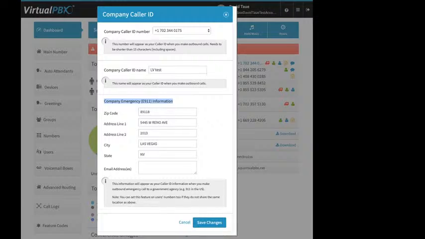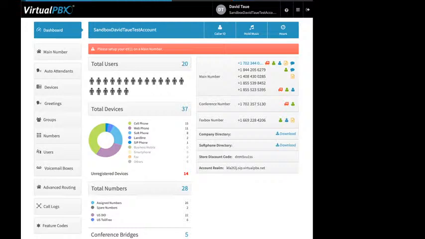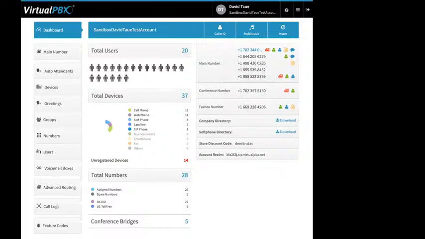And then for any changes here, you want to click on Save Changes. Still loading, and you notice I lost a little red banner there now because I updated my E911.